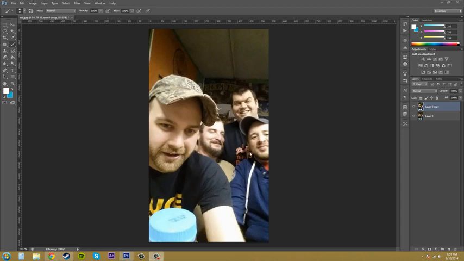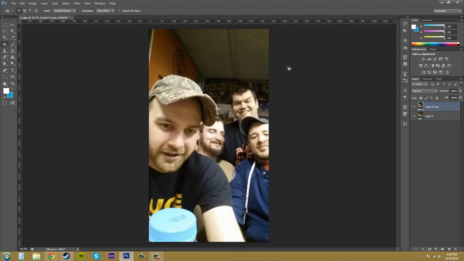Now the reduce noise filter may not always get all the noise out that you really want. See, there's like a little image there. You might want to use some tools like the patch tool here to fix up some of your image. Let's see how good it does. I don't even think I'm on the patch tool. The patch tool. I was wondering why I was painting in, but there we go. Use the patch tool to patch up the image and fix little spots like that.